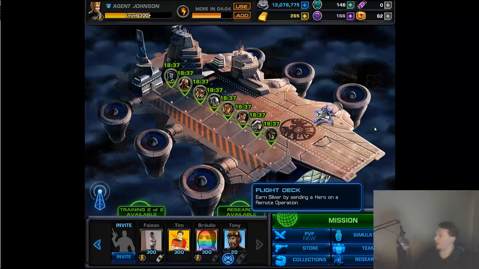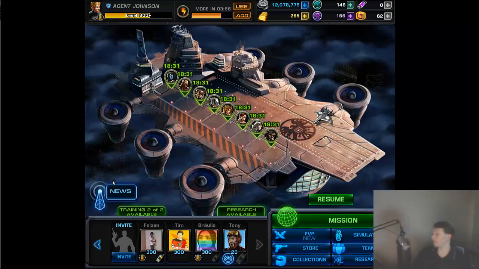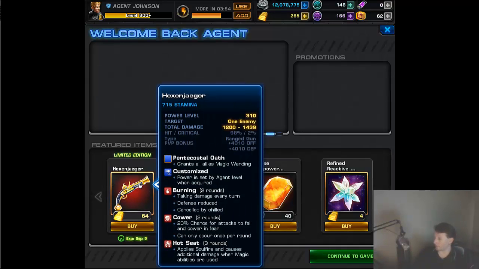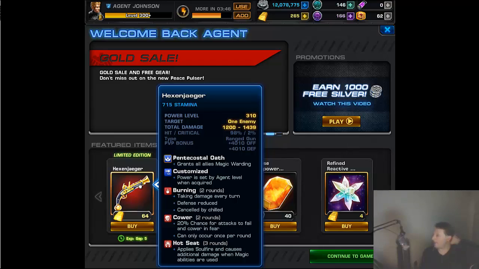So the Hexenjäger, this new gold sale item, well, I should say item for sale for gold. I touched upon this one in the last video that I did, which was the misunderstood old and eclectic weapon video. The Hexenjäger provides a semi-unique buff in the game.